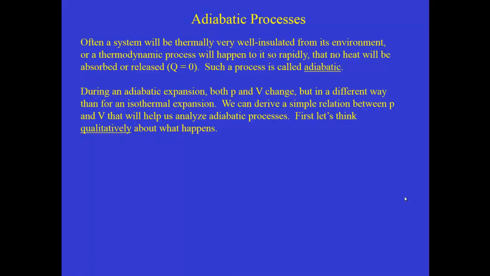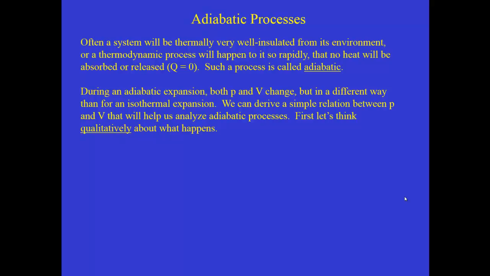You should remember that we've already talked about several special thermodynamic processes. For example, we've talked about an isobaric process, where the volume changes but the pressure stays constant. Then we've also talked about isothermal processes, where the pressure and volume both change, but they change in the way that keeps the temperature constant.